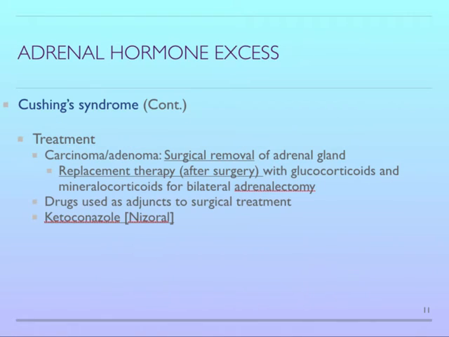So now, actually, I'm going to go back to this. So now if you're looking at this and, let's say, for instance, the patient has surgical removal of the adrenal gland. It's kind of like the thyroid thing. If they were producing excess thyroid hormones and it was due to Graves' disease or thyroid cancer, and they had to remove the thyroid. Well, same thing with this, once you do surgery with the adrenal gland, it puts them the opposite way. So a lot of times these patients have to be treated for insufficiency after this. Hopefully that makes sense. But you're basically putting them into adrenal insufficiency after treatment for excess.